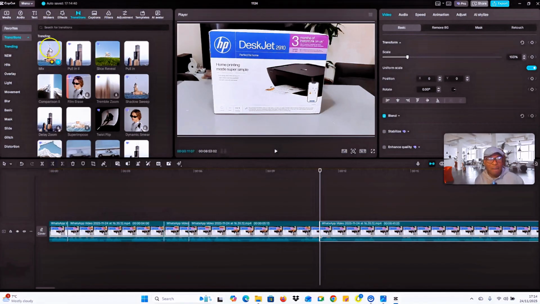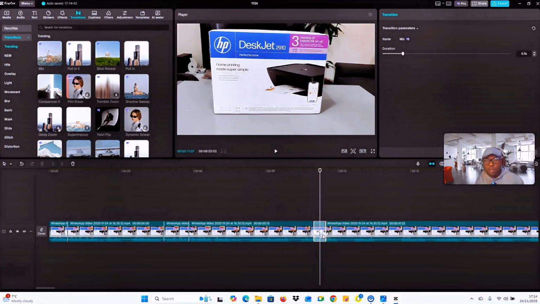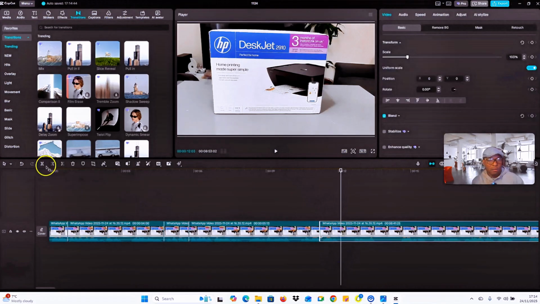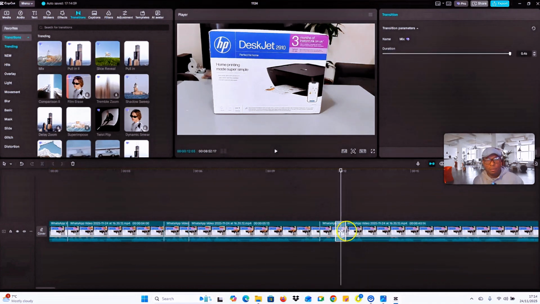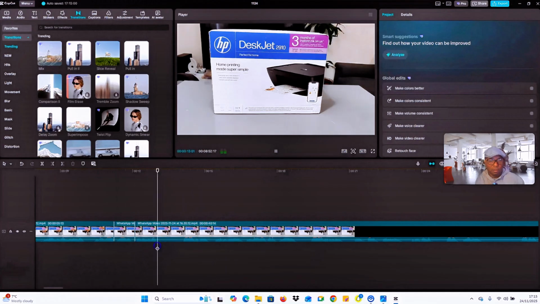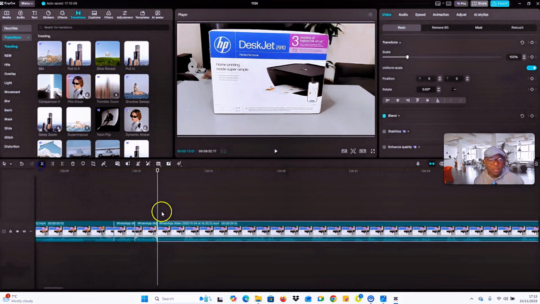So if there is gap in terms of the speech, you can cut that area off. So what we are doing now is cutting off the areas that we don't need in the video. Do the same thing this area.